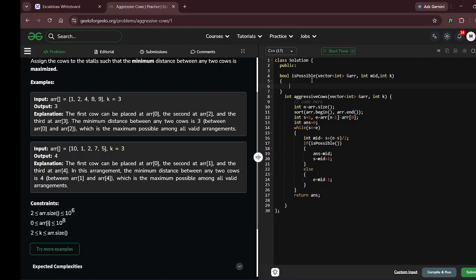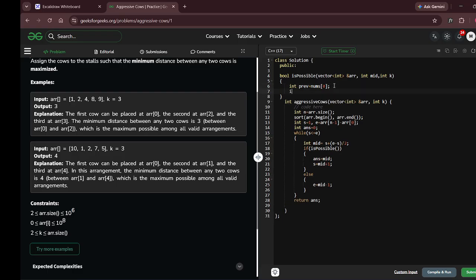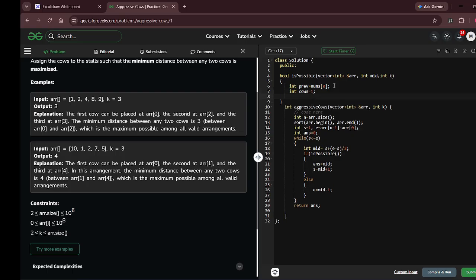So by default, let's say we are keeping its name as previous, the index of our previous stall, and give it position 0, because by default that is fixed. And since that is fixed, a cow is already sitting there. So I'm initializing the cow's count with 1.